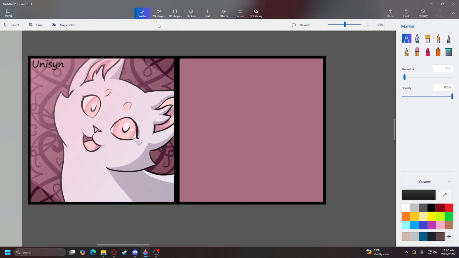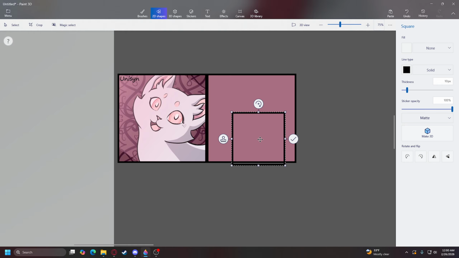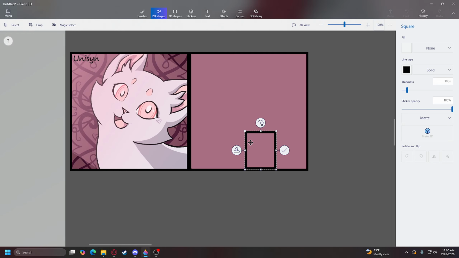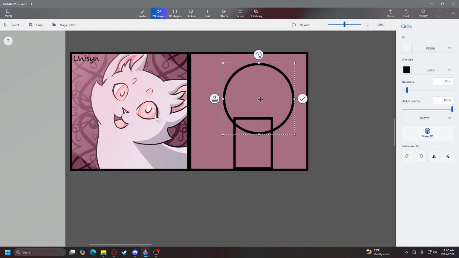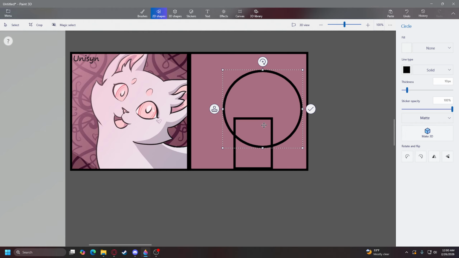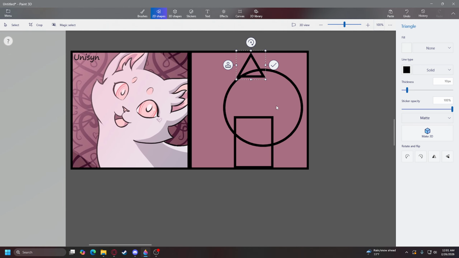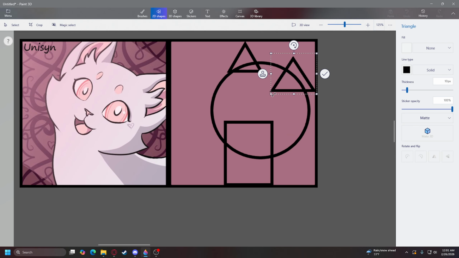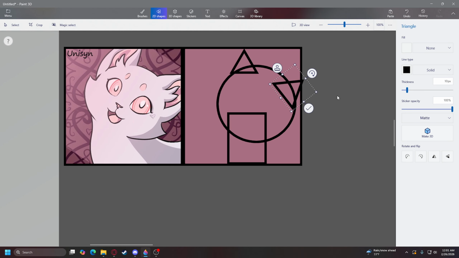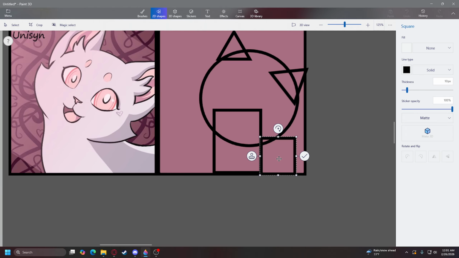I have heard from other artists that something they do is they use regular 2D shapes and then kind of outline the image. So for example, if I were to do this, maybe I'd block right there, grab a circle, like this is the head, for example. So then we could, I don't know, do something like that. And then triangles for the ears. I don't know, do something maybe sort of like that. And then kind of shrink this as well. And then this ear would be pointing away. It's a bit more so like that. And then maybe they would put another square down here at the bottom right hand corner. Line that up.